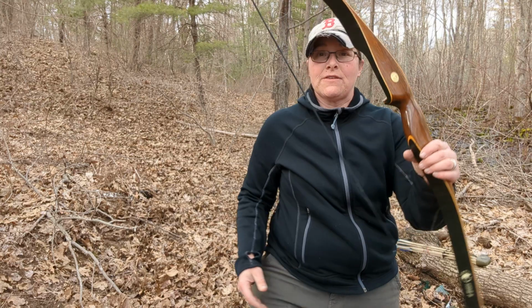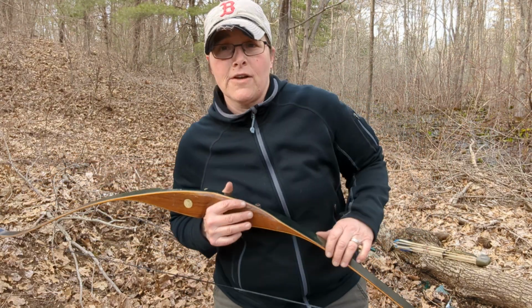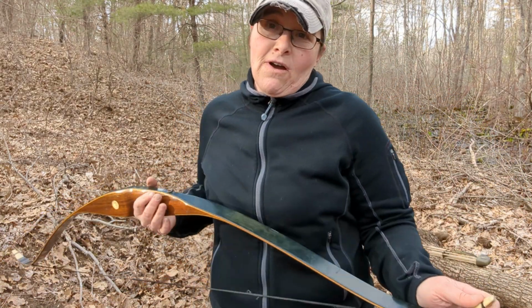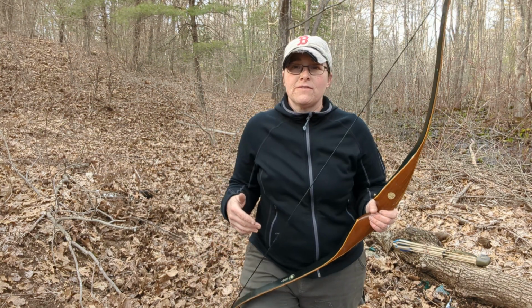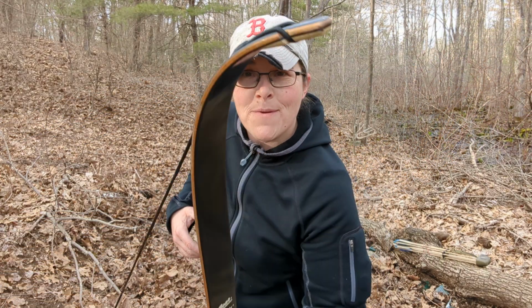No little gadgets. That way when you're hunting and camping, you can take your bowstring off at night, unstrung anyway, and then you put it back on when you're in the field. It's really easy. So there you go. Just a quick tip.